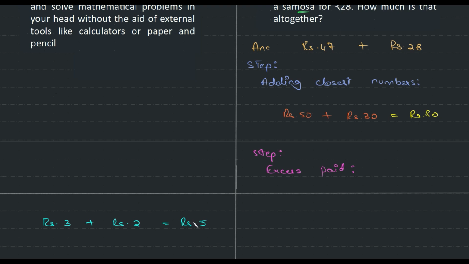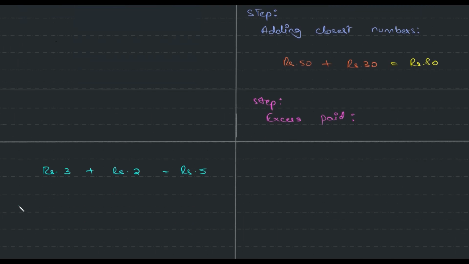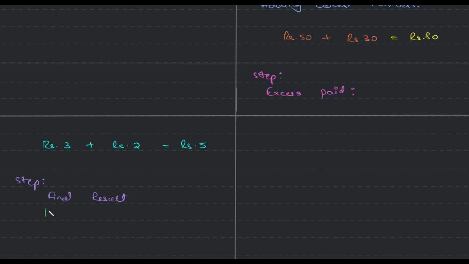If I paid something in excess, what should I do? Let me change the color. I should subtract, is it not? So what is the answer? Rupees 80 minus rupees 5. Of course, I don't keep saying rupees in my head, but for you guys, I'm just writing rupees 75. This can be the scenario.